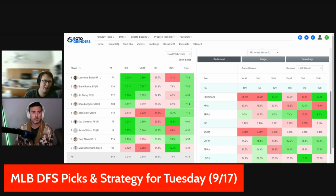I think after you get past like the top 2 guys on the slate, it's really split. There's a ton of guys with 10% ownership or more, and Wicks is one of those guys. So it will be interesting to see over the course of the day how that fluctuates. With the wind not blowing out, I would guess that Wicks' ownership, because he's only 6.3K and he feels a little bit better than Canning, to be honest, I would guess his ownership ticks up.